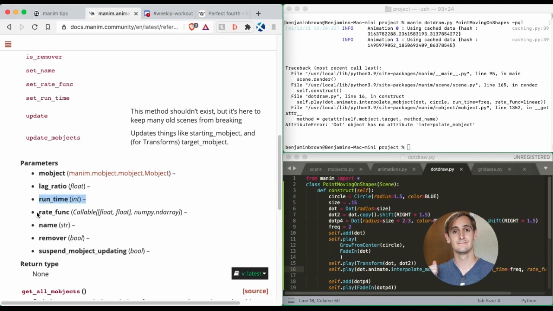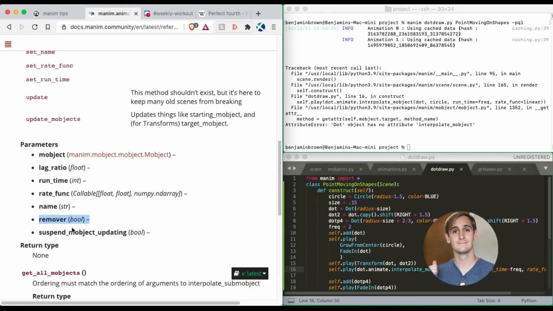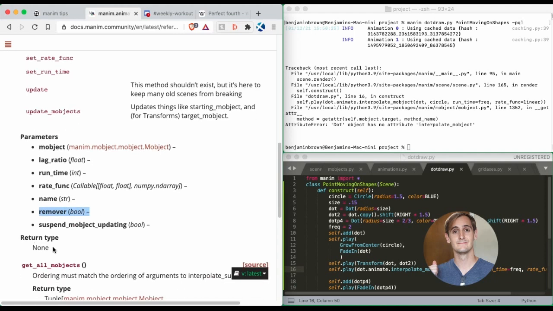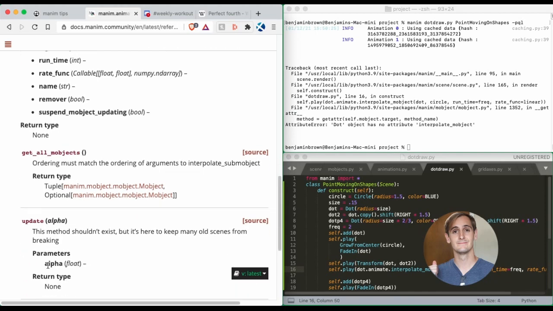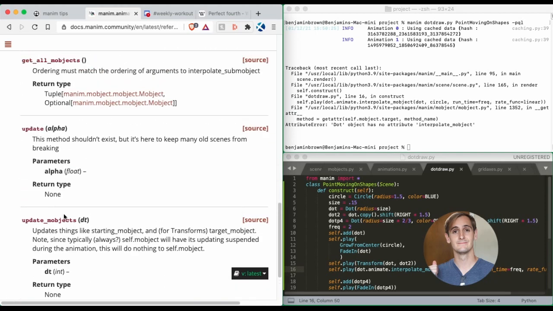Runtime, and I've got the rate function name remover. Return type none. Ordering must match the ordering of arguments to interpolate. Return type tuple optional. Oh my gosh. Okay, well, here's a good description.